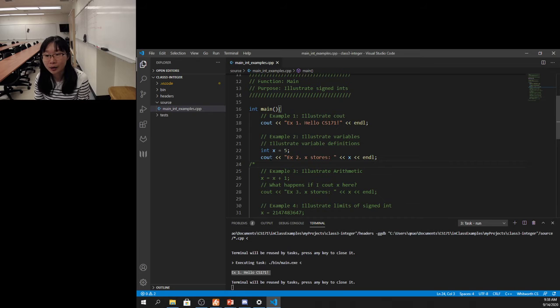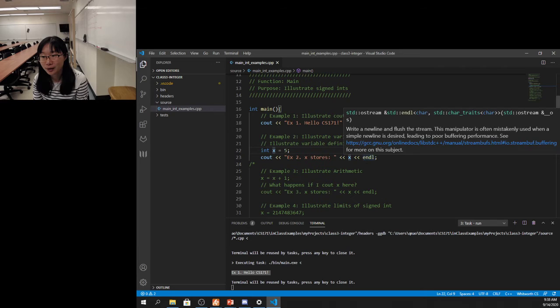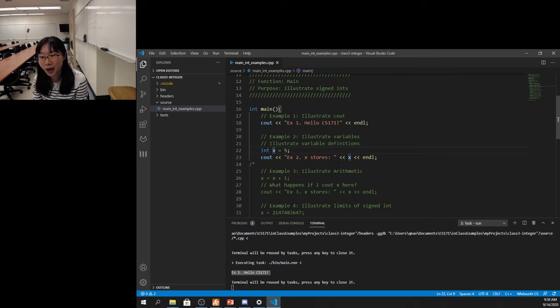So later on, what I'm going to do is print out first some sentence, exercise 2, x stores what? Then you will see the syntax is the output operator, and x, and then endl. So what it is going to print out is first exercise 2, x stores, then the value of x.